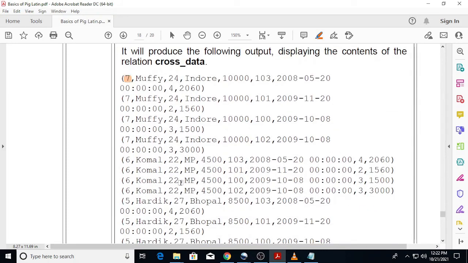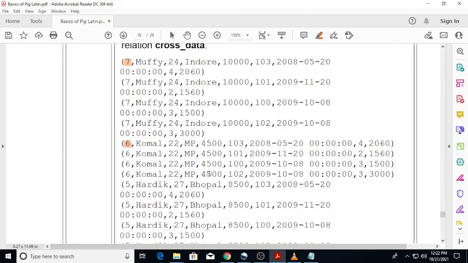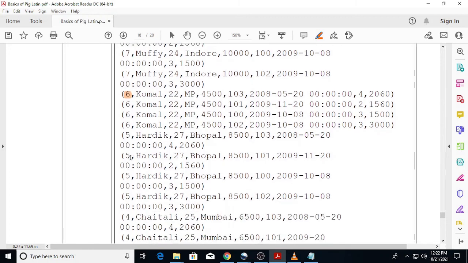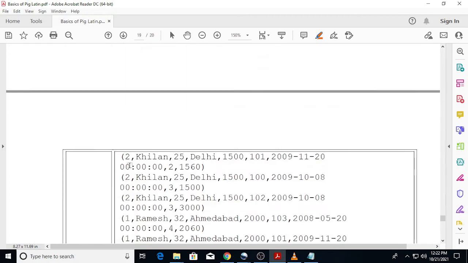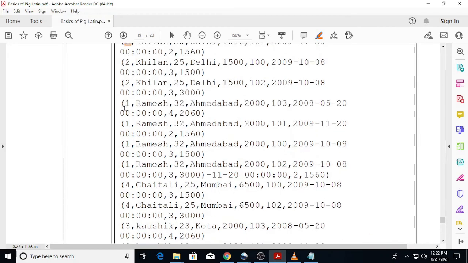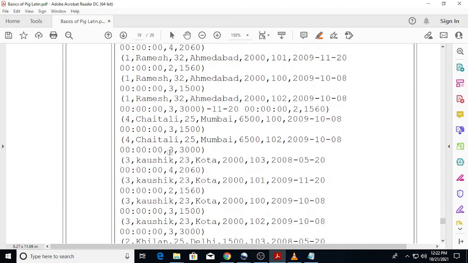Yes, are you clear? It is getting it in terms of this particular ID, this particular ID. See, check it out, you can understand. Yes, this is the cross product of these two. You can see this ID, this number and the name. Cross product: if you don't know the cross product operation, please go through it once. It's actually a very easy thing.